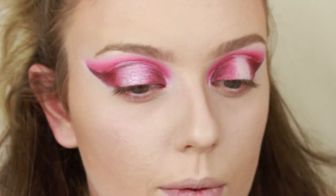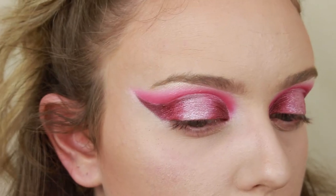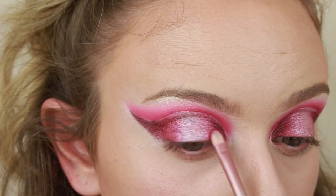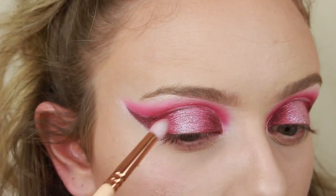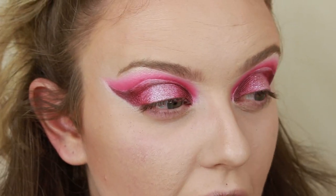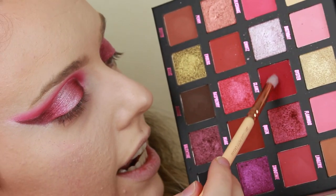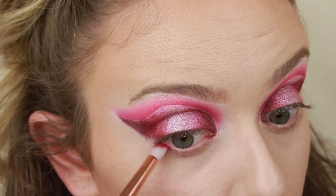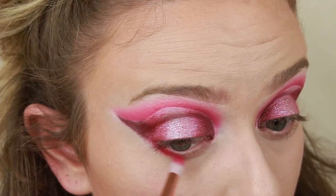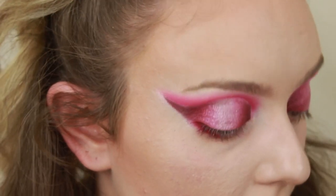The three shades next to each other do work really really well. Going back into Queen just to blend everything together — it's looking quite bright but that's better now. A bit of extra work on that last shade, which is a shame, but the overall effect is really pretty. Going back into Claret on a Zoeva 231 to finish up the lower lash line — packing on pretty well, done that in one go, pretty happy with that.